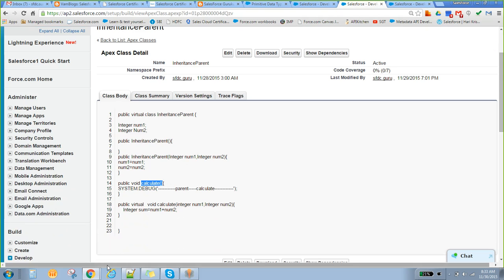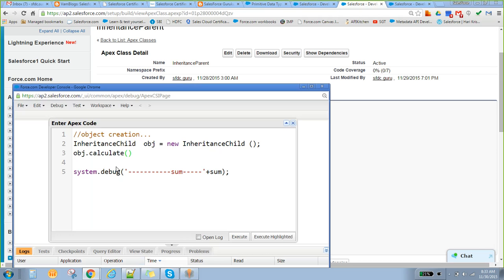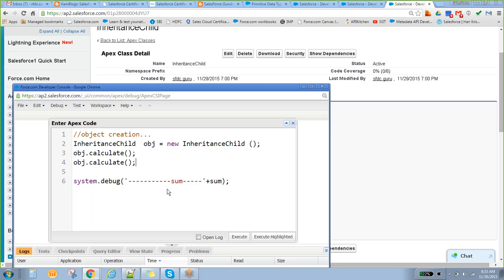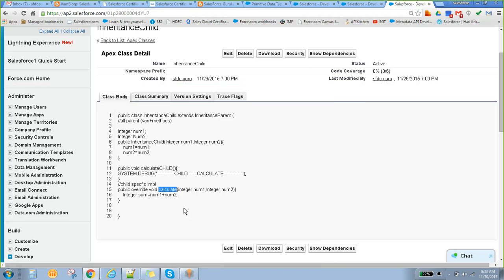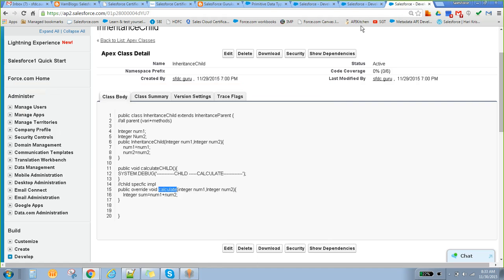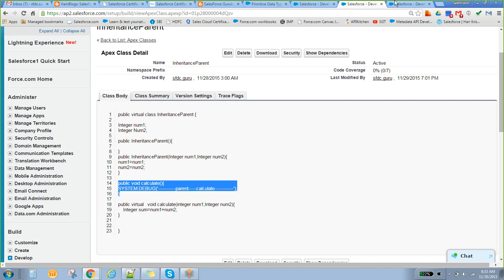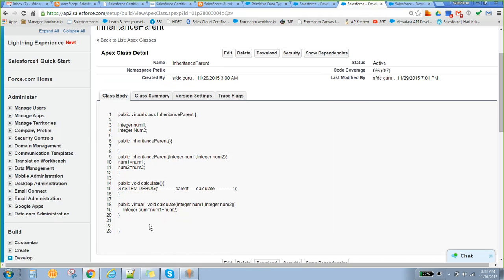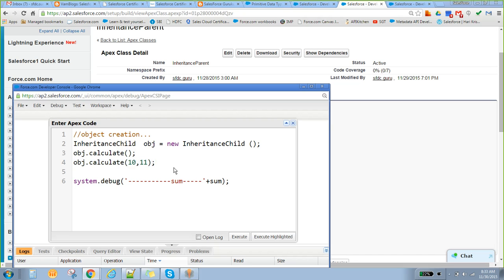Since it's inheritance, we can access the parent as well as child properties, either methods or variables. This first method will call the parent, and this second method will call the child. Clear? So let me run this.